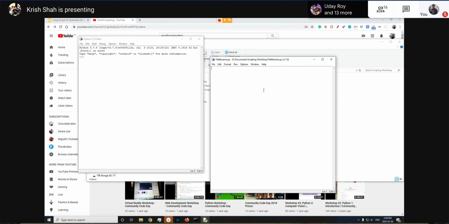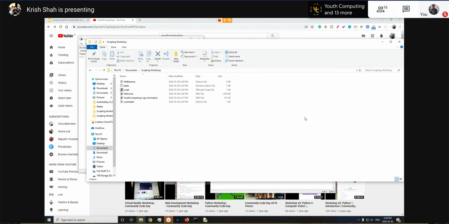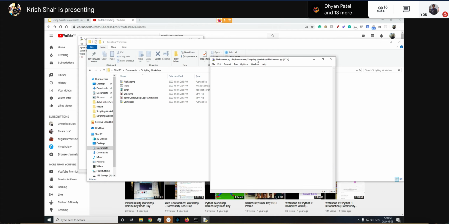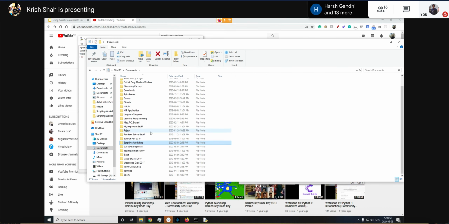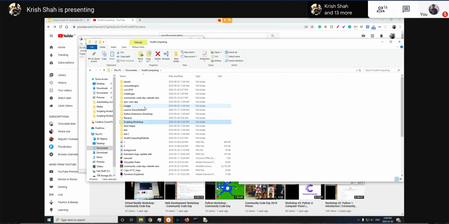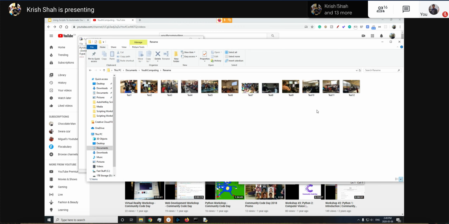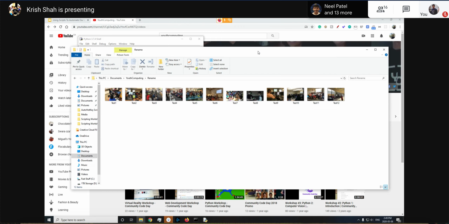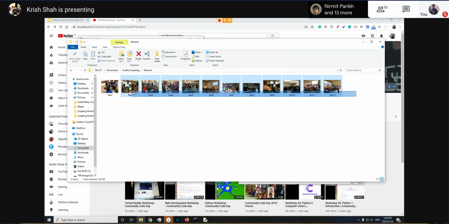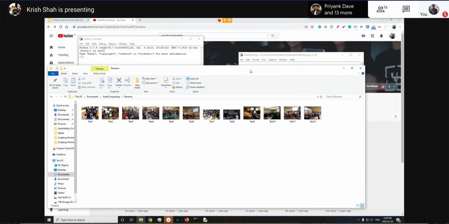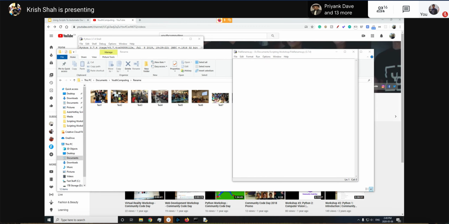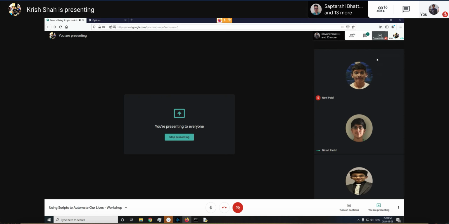So I'll send you guys the code again, but what this is gonna do is, if you download a bunch of files and you have to rename them, you don't want to have to do them one by one manually. Hopefully we can write a script in order to rename them all at once. So here I have a bunch of test pictures that I want to rename. Okay. And make sure you have the address of this. Like make sure it's accessible. So once you have this folder of test images or whatever you want, right? I'll just send the code, and we'll run through it while you guys are copying it down or copying and pasting it.